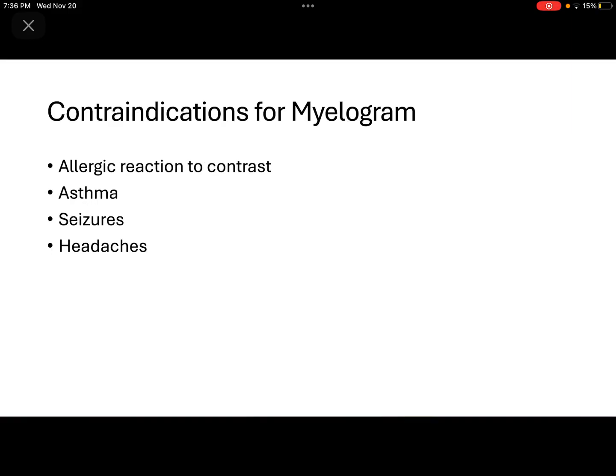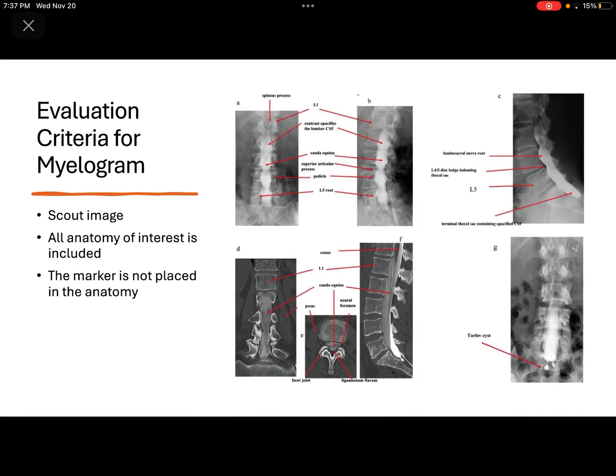Some contraindications for a myelogram will include allergic reaction to contrast, asthma, seizures, and headaches. Headaches are common after a myelogram is done, especially if a patient is not having their head elevated following the procedure. Some patients who have seizures, it will increase the chance of having one as well.